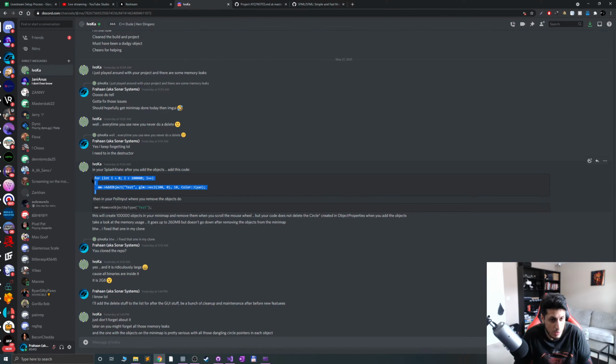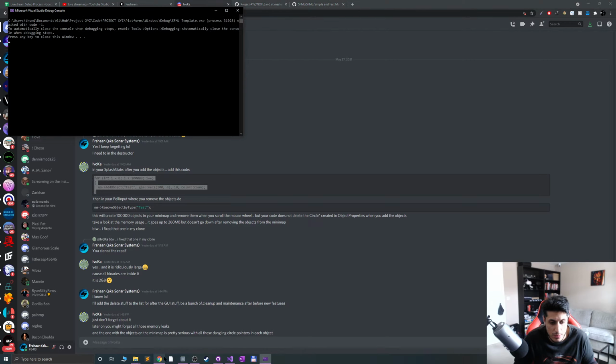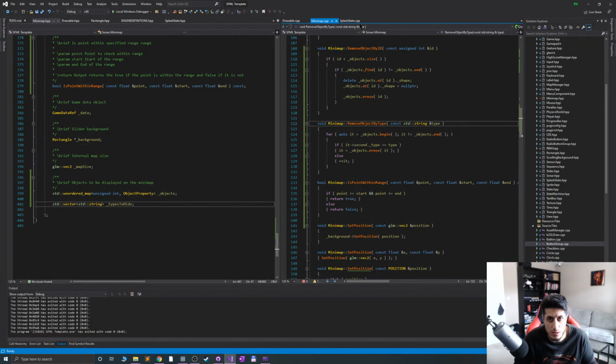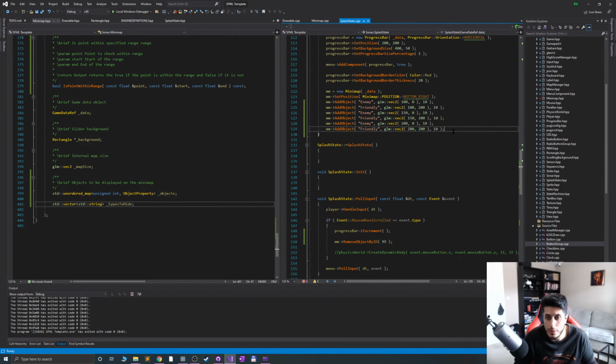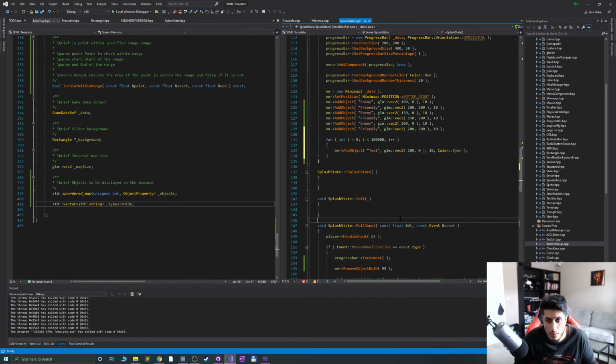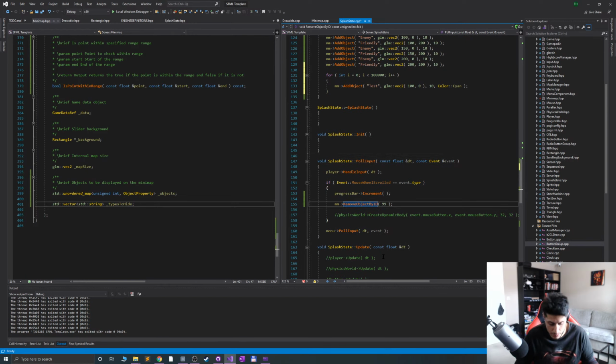Ah, to test the memory leak, okay. So remove the one by test. Here we go. And we want to remove it by type. I don't know why I'm doing that.